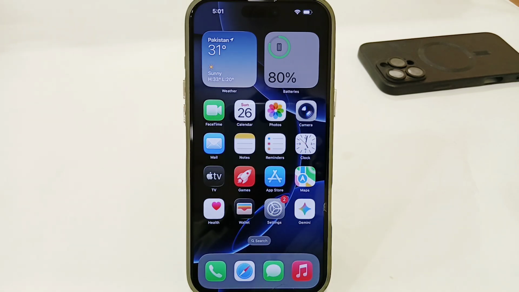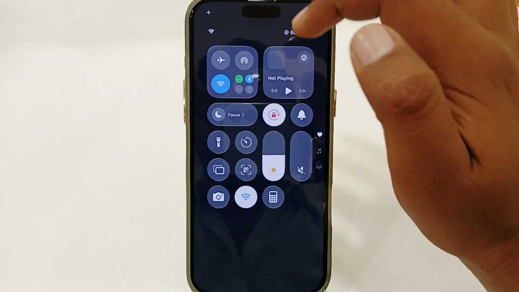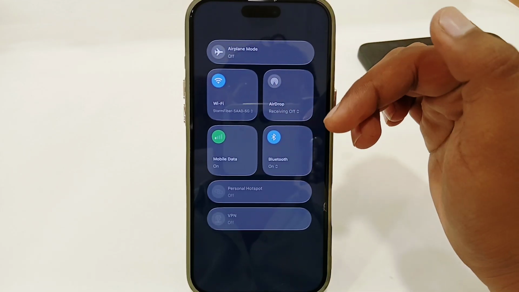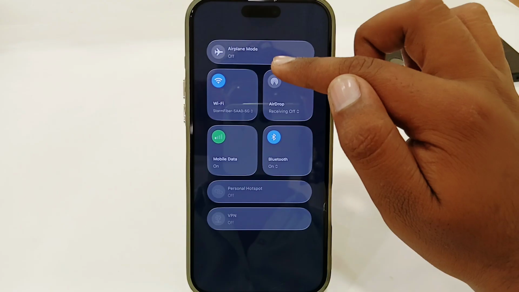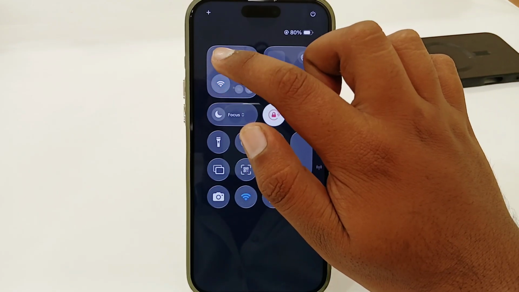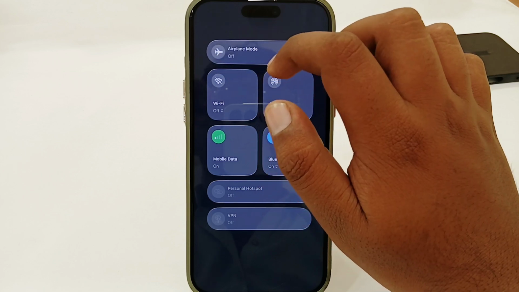If you're using Cash App and you're having any connection issues, let's see how you can fix them. The very first thing is to make sure that you are connected to a strong network connection. It might be your Wi-Fi or cellular, or you can try to enable and disable your airplane mode up to 4 or 5 times. It will make a quick refresh of your network settings.